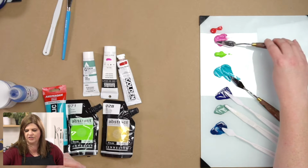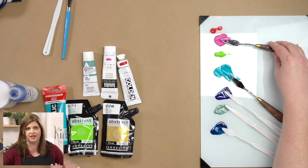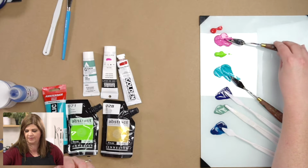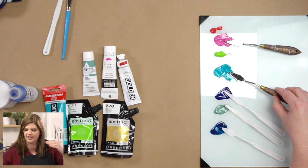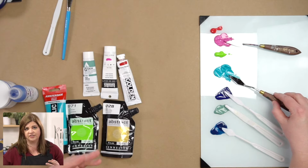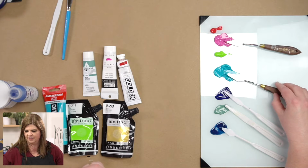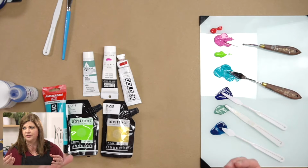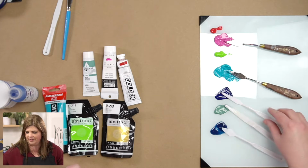Some of the main differences: your heavy body paints are going to be your thicker paints. They're going to have the most body to them, and they're going to be your most highly pigmented artist grade paints. Your student grade or soft body paints are going to be a little less pigmented, same pigments, but more filler. So more filler and binding agents in there as opposed to highly concentrated pigment. And that matters when you are mixing colors and wanting to retain the vibrancy of the pigments. And I'll show you that here in a minute.